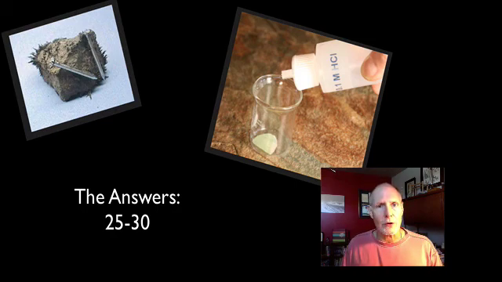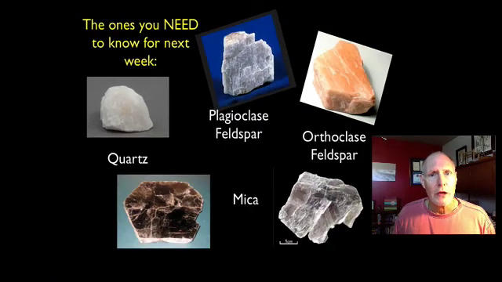So make sure you've corrected those. If you would, please give me a total that you got correct. I don't know exactly how many minerals we had after the second day, so we'll figure that out. But just tell me how many you got right. So just count them up, how many you got correct, and I'll get those scores from you in the next class period. So what I'd like you to do now is to go back to your list of minerals and put a star beside these, or circle them, or put these on a separate page so that you have them available to you next week as we begin to move into next week's activity.